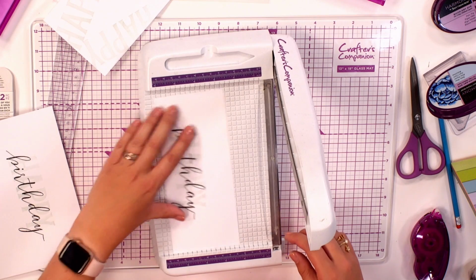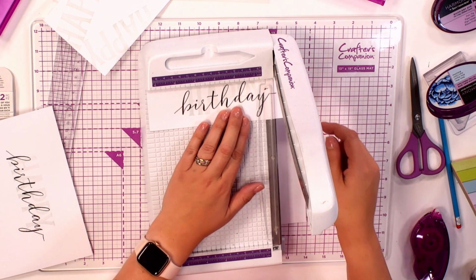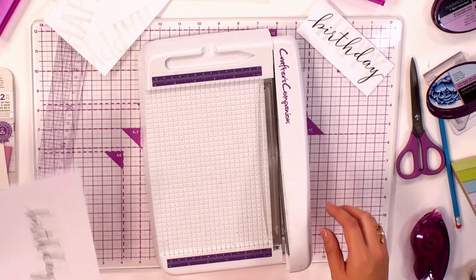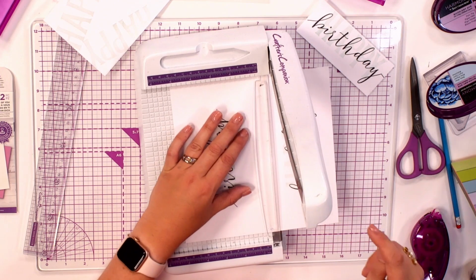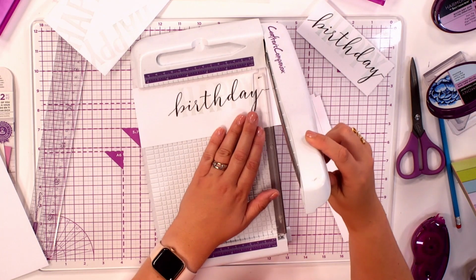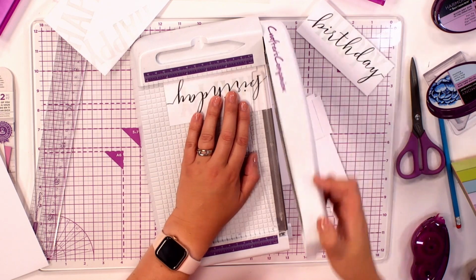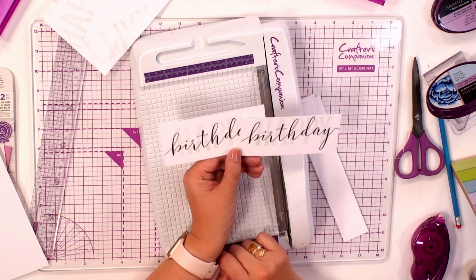Now, the beauty about using a guillotine is that you've basically got multiple points of rest. So that's resting up against the top, and then I'm cutting around there beautifully. So can you see it's cut that perfectly square? Let me just show you again. So I know this is aligned against the top here. So again, when I come down there, and then I rest that one that we've cut at the top, that's going to cut perfectly. And then the same here. So all four sides. Have I cut that one straight? Yes. And then these are what we call a topper, right? So that is your topper ready to go on your card.